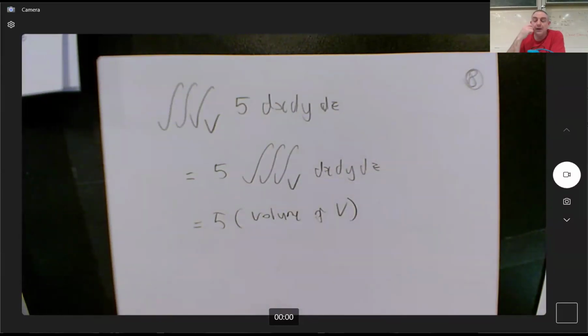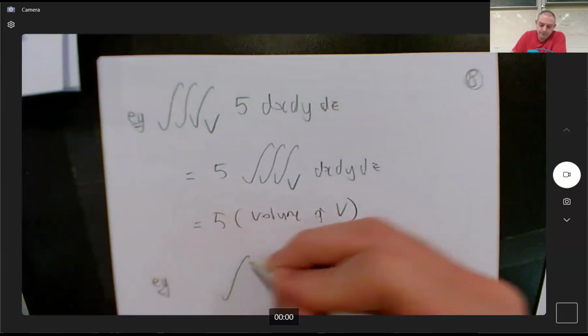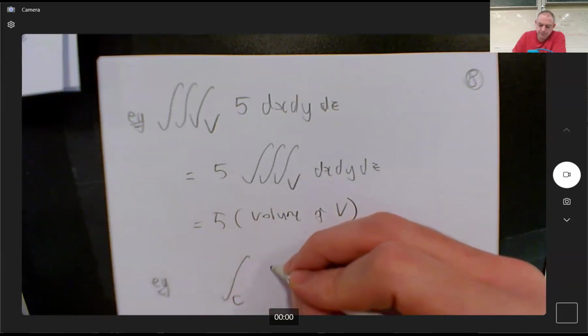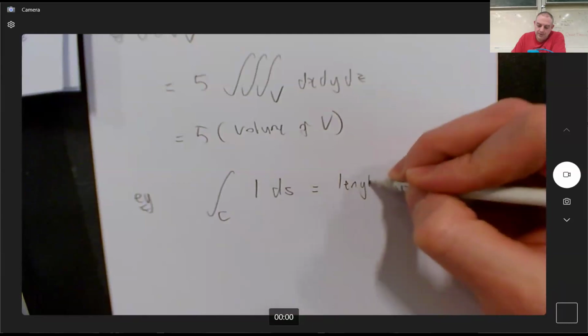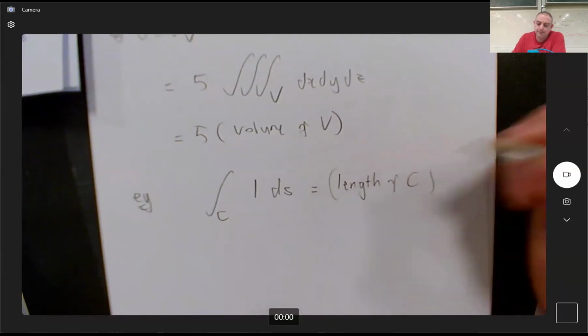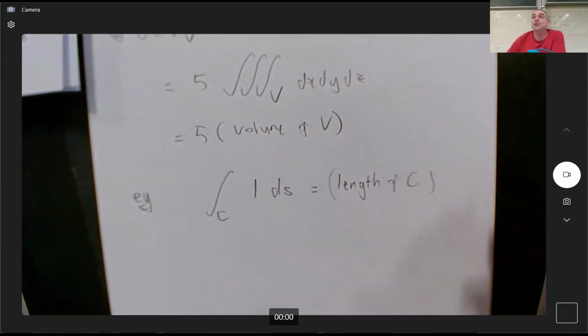And it works for areas, and it works for surface areas, and it works for lengths. Like if you're integrating a constant, then you can just involve the length or the area or the volume that's there. Something like that. That is the length of C. And so if C was like a circle, you go, ah, cool, 2 pi r. And if C was a straight line, you would just figure out how long it was. So it's just really important to know that that's a thing.